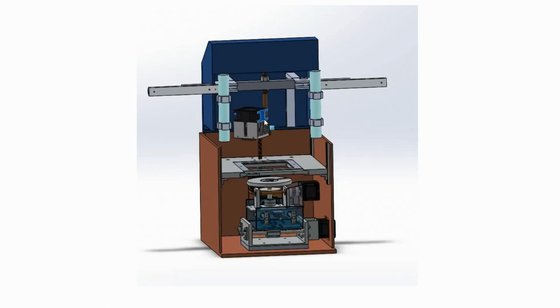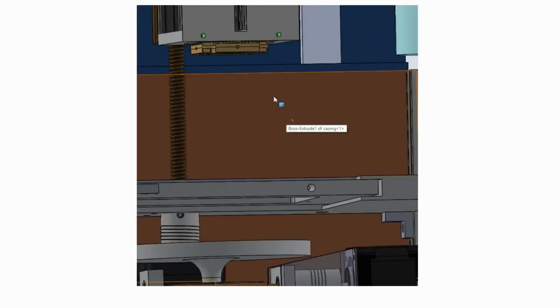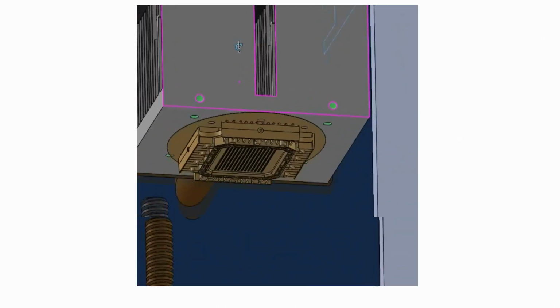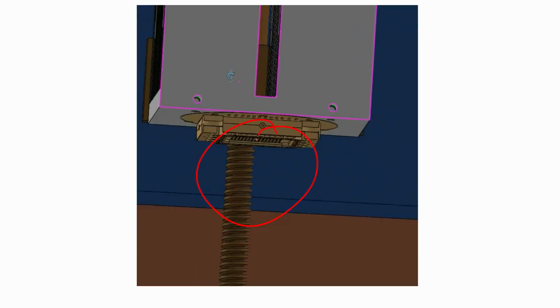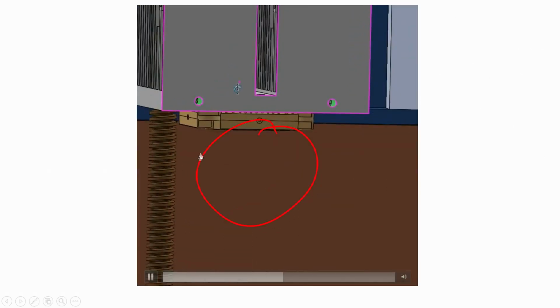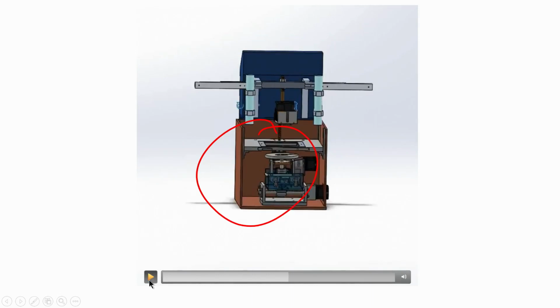So, there is a UV source. After you align the mask, you press a button, UV exposure, and the UV source will come. When it comes, you have to see what exactly lies under the UV source. When you see that, you can clearly see that there is an array of LEDs. This array of LEDs is directly exposing the mask, and there is a wafer over here that will get attached to the mask, and then the exposure will happen.